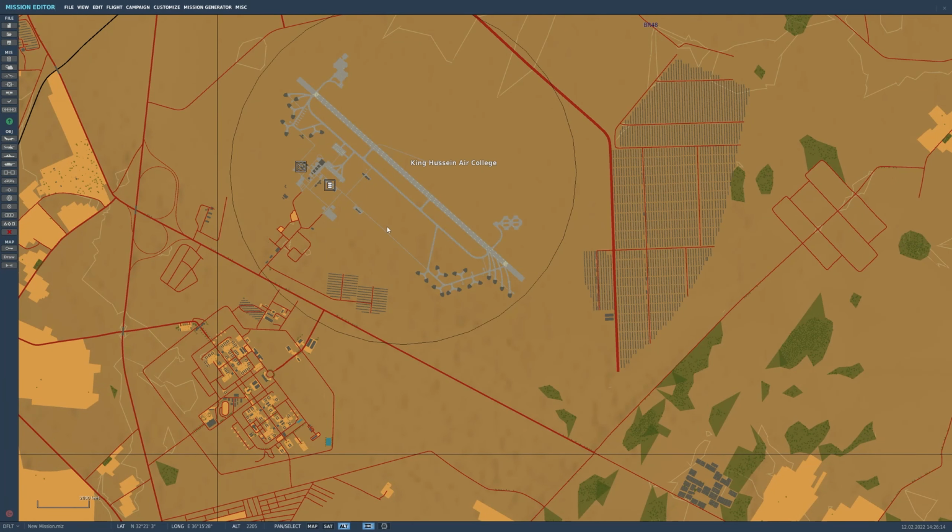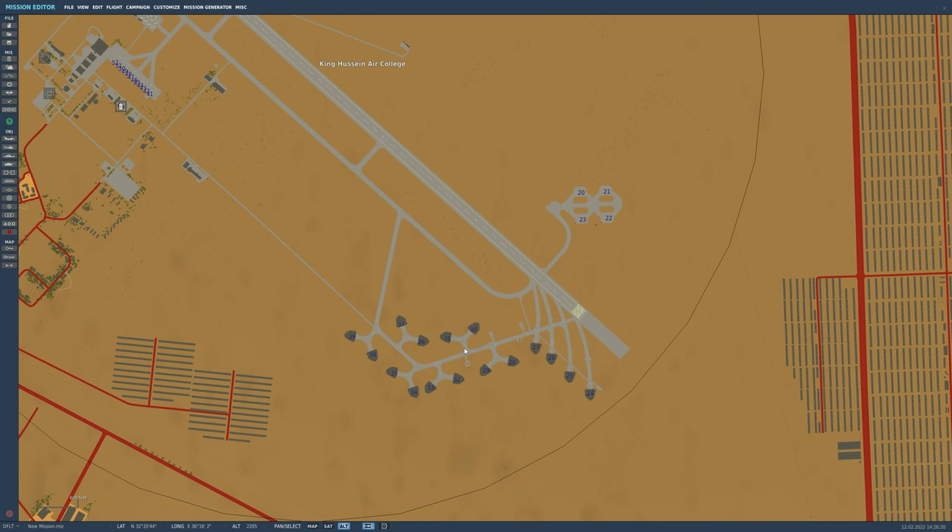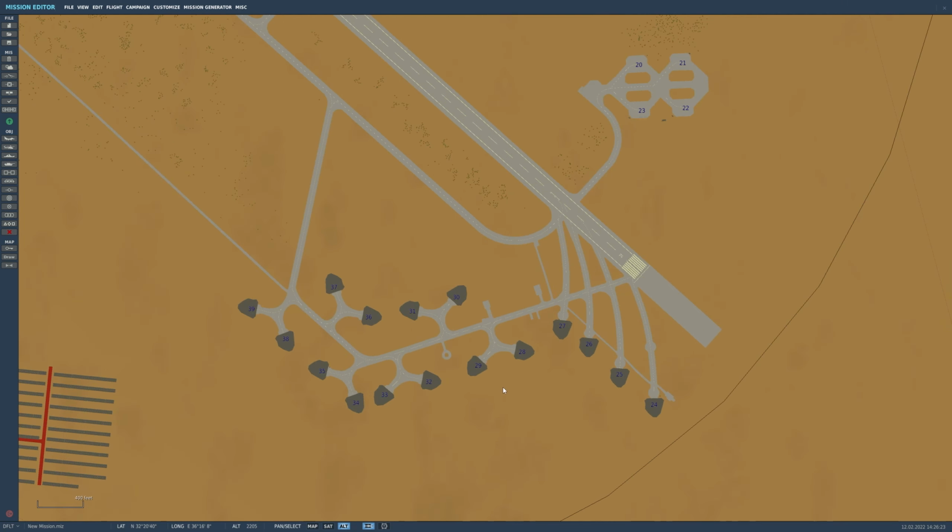I'm going to use this base here. You can, of course, use any. The reason I'm choosing this one is because the parking spaces are nice and spread out, and it'll allow us to make some nice destruction.